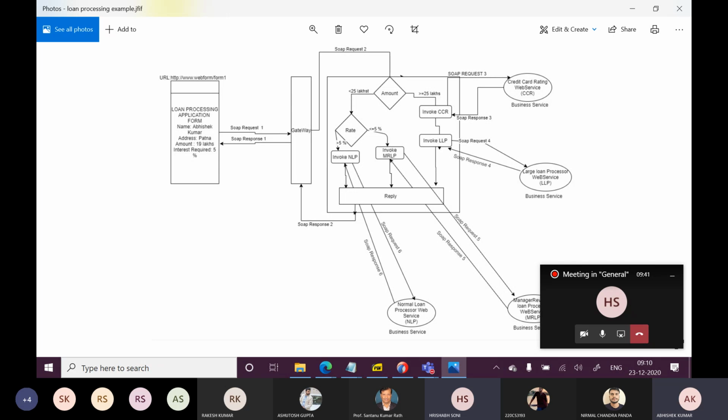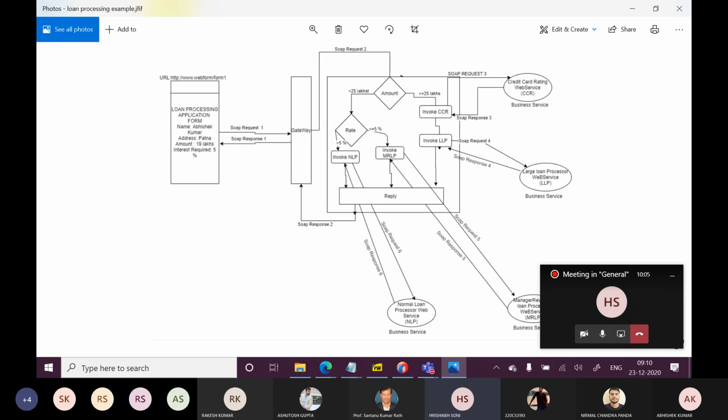Rishabh, it's not a software. It is a service. It is a web service, right? Sir, but at the user end, the loan processing application form that I'm talking about. So from there, we need some services, like we have to process the application form.